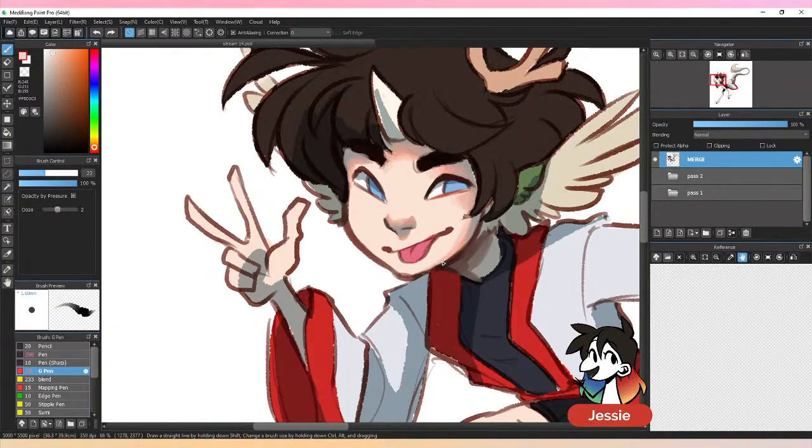Time-lapse feature is really cool in Clip too. Yes, I use time-lapse all the time. I love that thing. MediBang's brother, Fire Alpaca, could be used for animating. Yes, Fire Alpaca is what some of my students use as well.